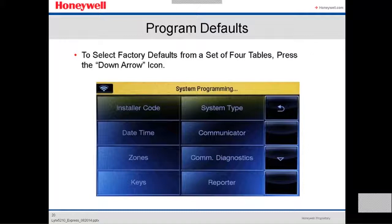Okay, we are in the system programming menu right now. The first thing we do, we always recommend to default the panel. Even if it's right out of the box, we don't need to default the panel, but if the panel is coming from somewhere else that we don't really know, we always recommend to default the panel. So it's like out of the box.